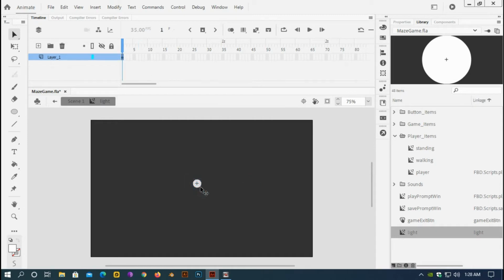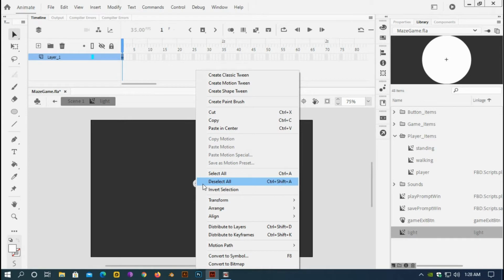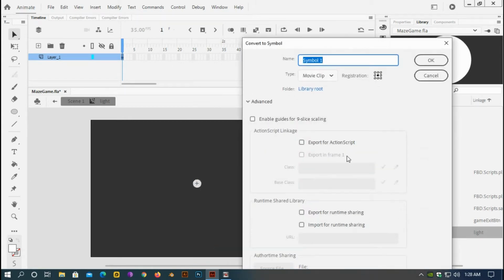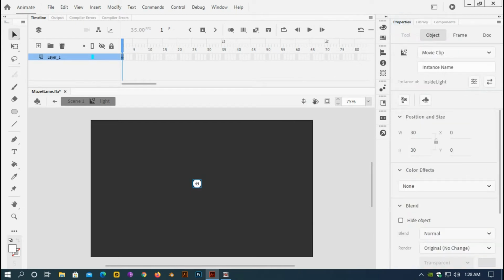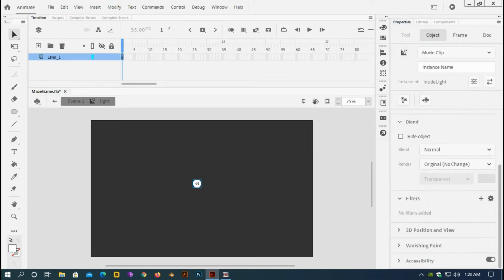I'll double click and go inside that light, select it once more, right click and convert it to another symbol and name it inside light. Then by selecting it, I'll go to properties, scroll down and click this plus to add a filter and choose blur.